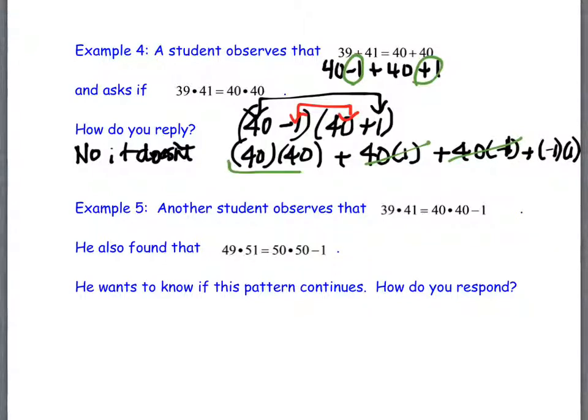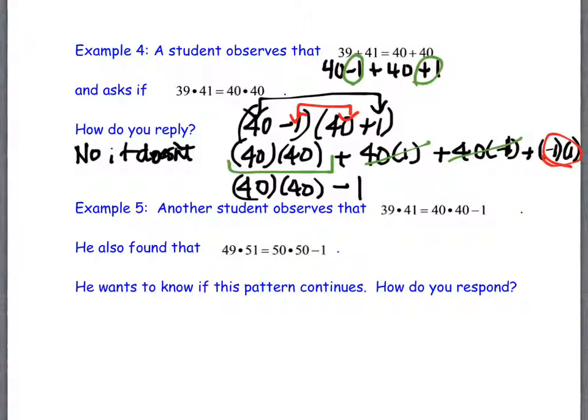And we've got that 40 times 40 that they thought that it might be at the front. But we've got something extra. At the end, we've got 1 times negative 1. So we end up actually getting that we've got the 40 times 40 minus the number 1 at the end.